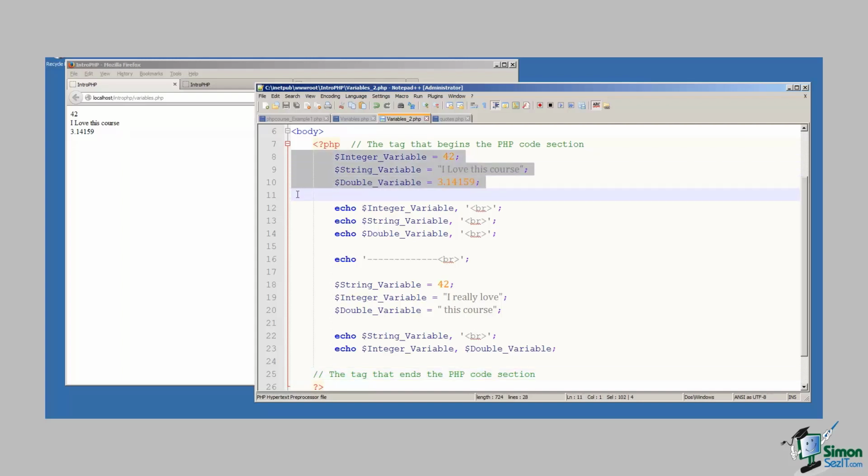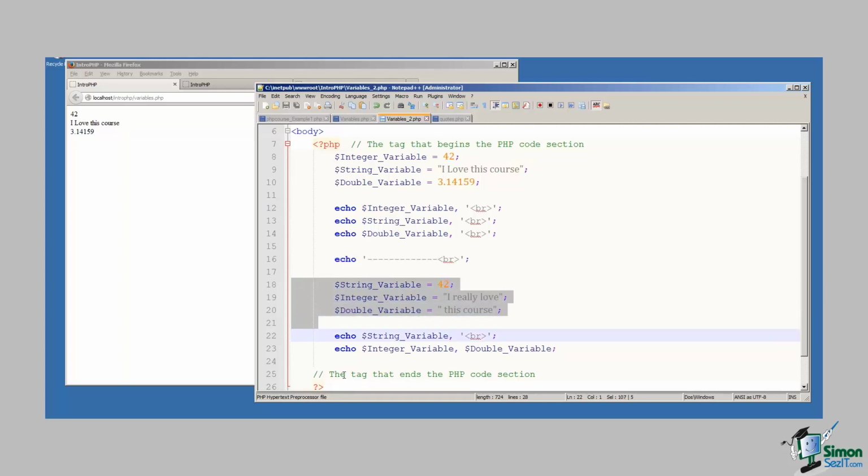variable creation with the three variables that are storing, again, an integer, a string, and a double value. And we print those out. Then I put a break here, a delineator, and I wanted to demonstrate how the loose typing of the PHP language makes this use of variables so easy and flexible for us.